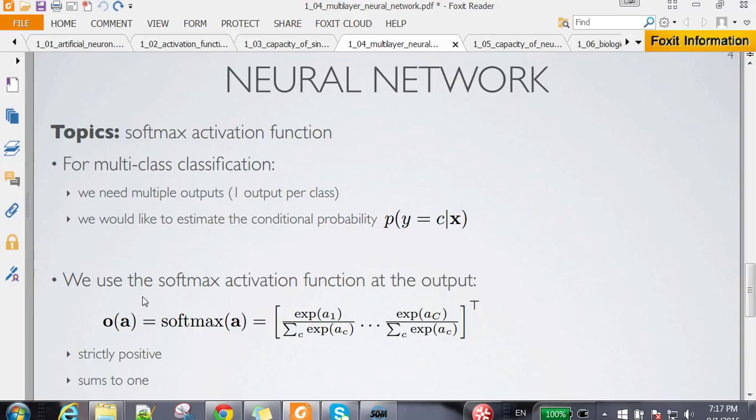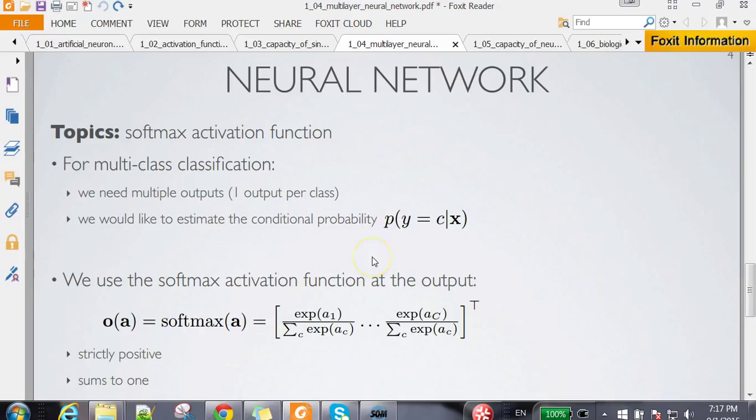We'll have more than one class. So in that case, we won't use the sigmoid function. We'll use something called the softmax function here.